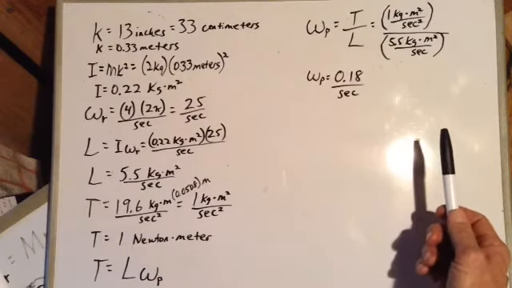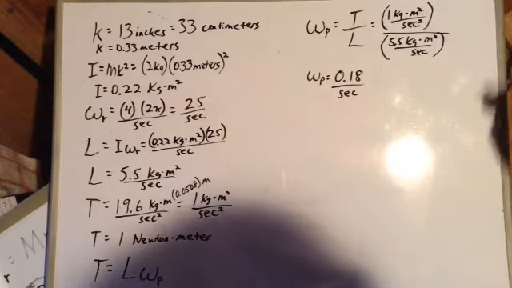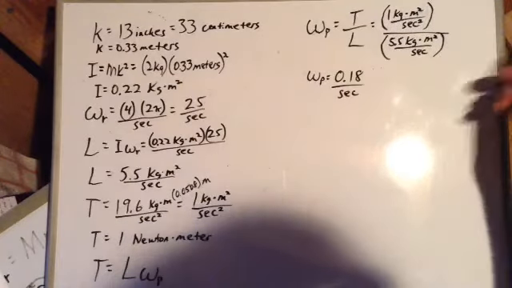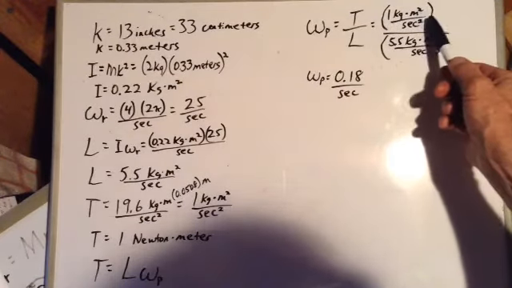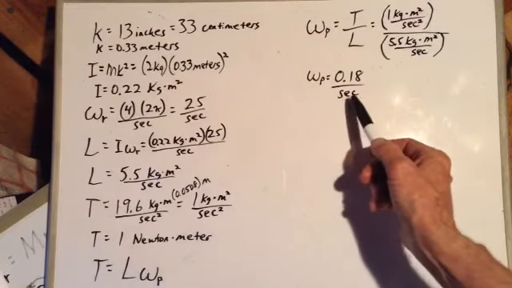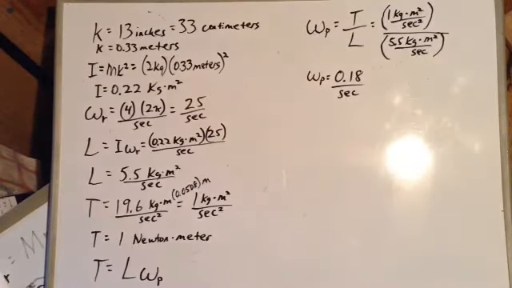And you have kilogram meter squared per second squared divided by kilogram meter squared per second. If you're going to divide by all this, that's the same as multiplying by flip-flopping it, putting seconds on top, kilogram meter squared on the bottom. Kilogram meter squared would cancel out. The seconds on top would cancel out with one of the seconds squared, so you'd still be left with per second. That's why our answer, our precession rate, is 0.18 per second. That's radians per second. Radians are dimensionless. When we say our precession rate is 0.18 per second, we're implying 0.18 radians per second.